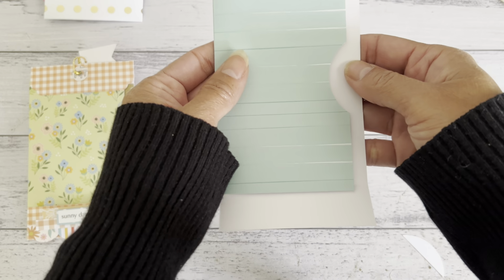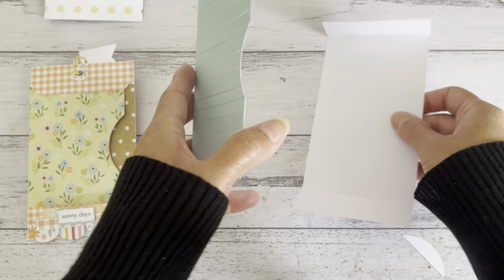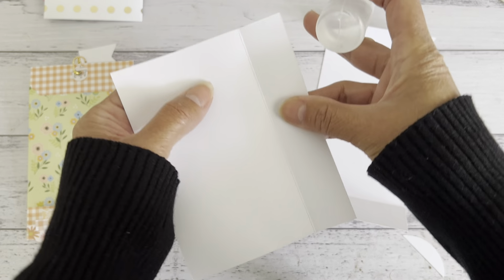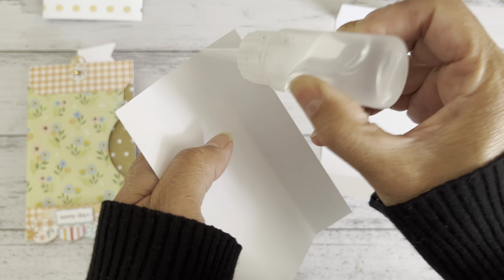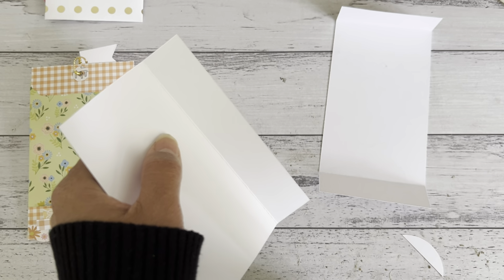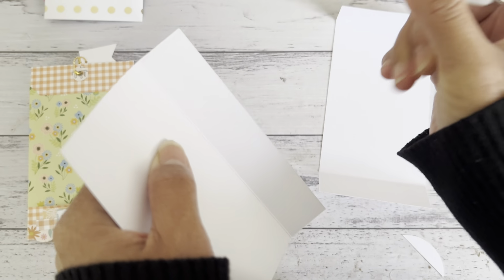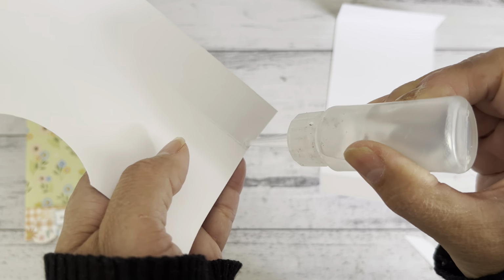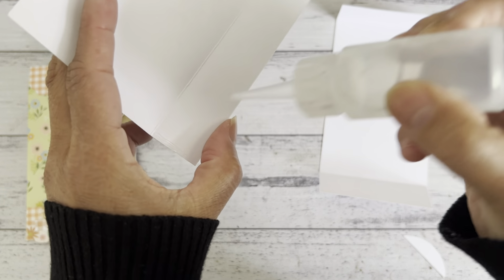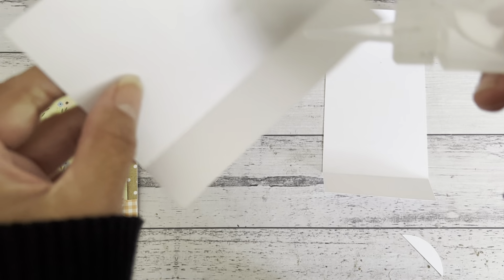So I'm going to place that in here now, and you want to place it at the bottom here. So before we do that, we're going to glue along here. And what we're going to do, we're going to glue along the top and the bottom as well. So we're going to glue up here and the bottom. And then we are going to glue it on the bottom of that score line.